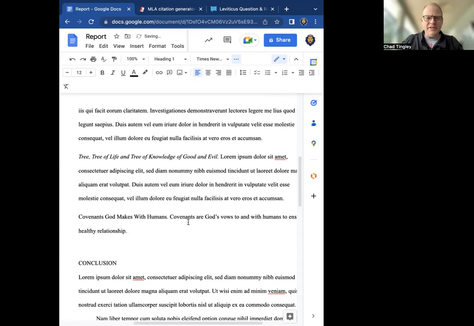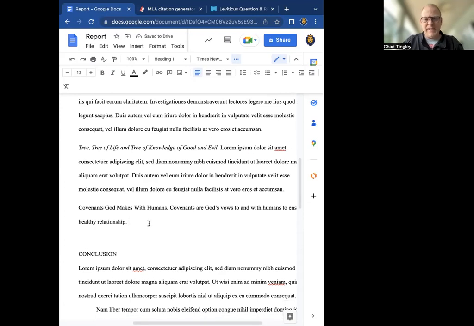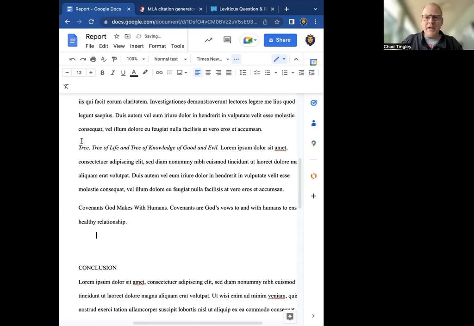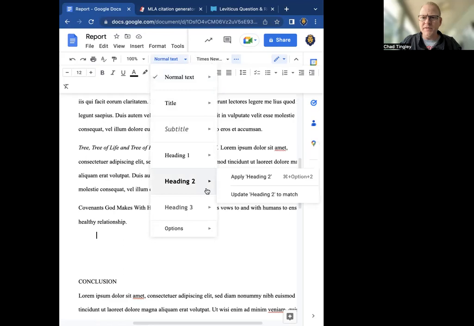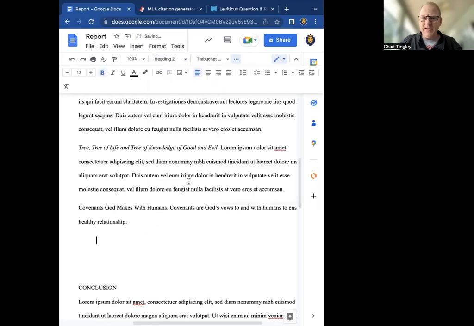All right. That's just a generic one. I took that out of my mind. Then I'm going to come up here. I'm going to copy and paste a subsection. By the way, you can do this too. Let me do this instead. Up here under formatting, you can go up to normal text and you can do heading 2.